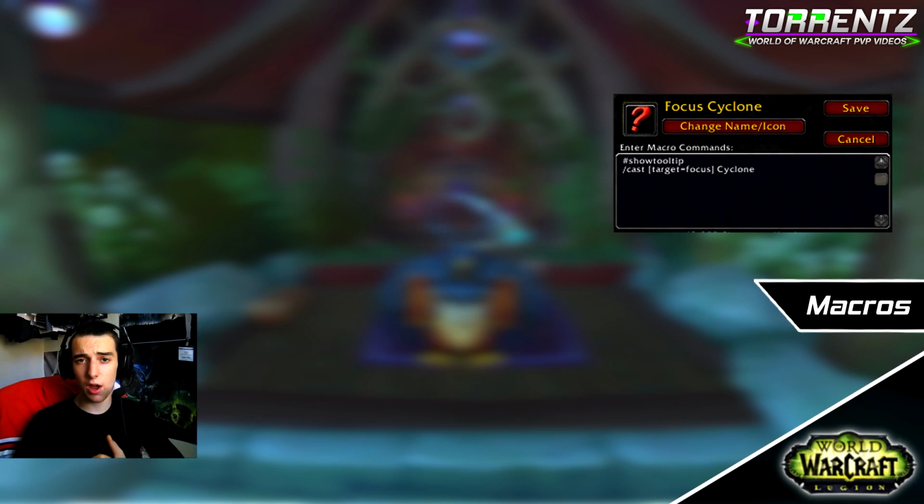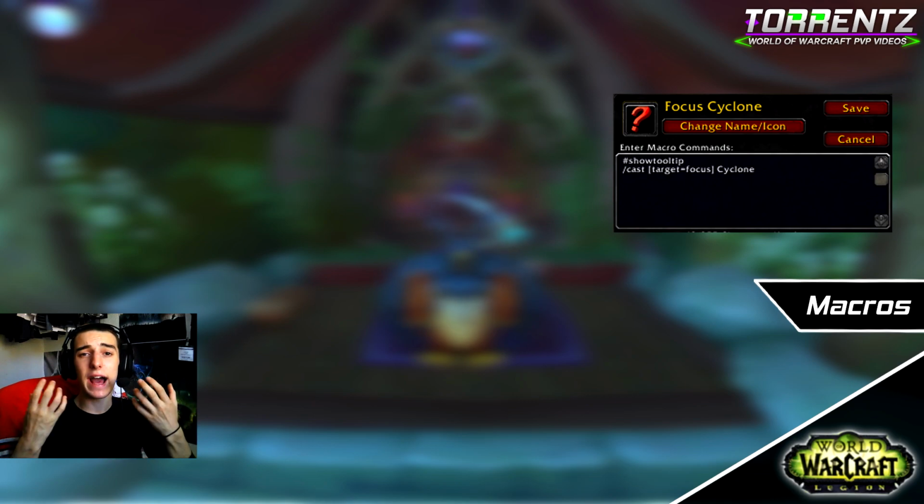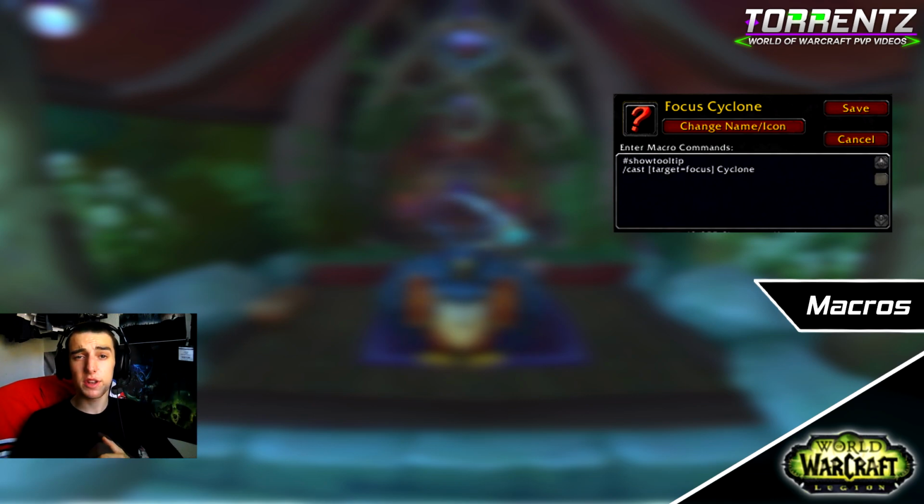So being able to clone and silence and kick your focus without having to change targets can be the difference between winning and losing games. This is why both of those macros are essential to playing Balanced Druid correctly inside Arena. Also comes in a ton of use for BGs and RBGs. Also bear in mind that you can set up those macros for Arena targets 1 to 3 as well. You don't only have to do it for your focus.